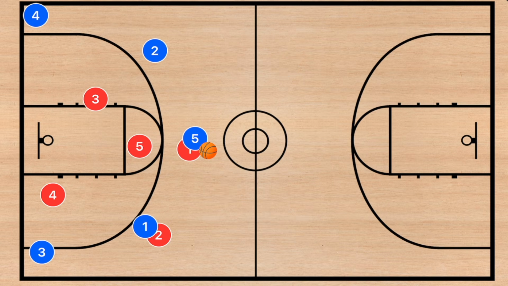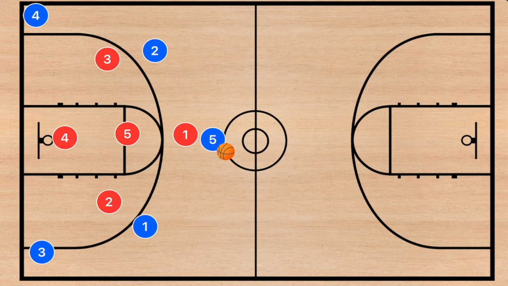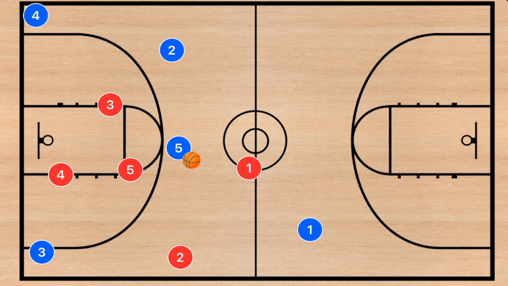Now, they're obviously going to continue to try and trap and things like that, but at this time, we have beat their trap. We can now set up our zone offense. Or if they switch into a man, as some teams will do, just to confuse you, then you can run your man offense. Now, let's get this back to where they were, which is generally like this.